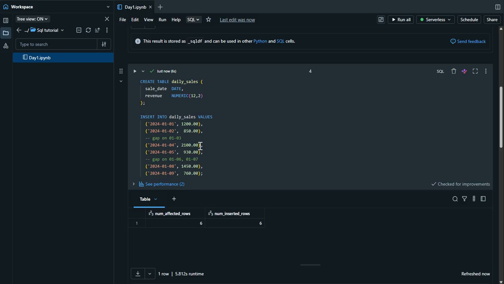Now as you can visualize, this is something we have to find out wherever there is a gap. And also, as you can see, this revenue: the first row has 1200. So when we build this new SQL, it should be able to calculate at every row. The first row will be 1200, the second row will be 1200 plus 850, which is around 2050. Then the third, 2050 plus 2100. This will be the sum at the third row.